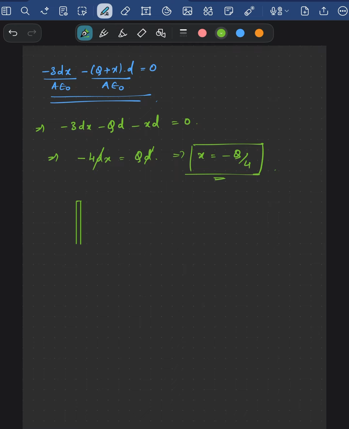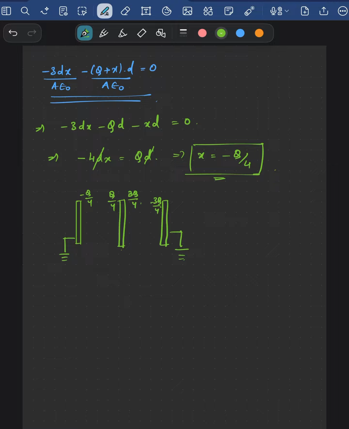Charge on this plate is minus q by 4. Charge on this plate will be plus q. On this surface will be plus q by 4. So charge on this surface has to be equal to 3q by 4, and charge on this surface has to be equal to minus 3q by 4. So these are your charges on all the surfaces. Now I know this is grounded, so potential here is 0. This is also grounded, so potential over here is 0.